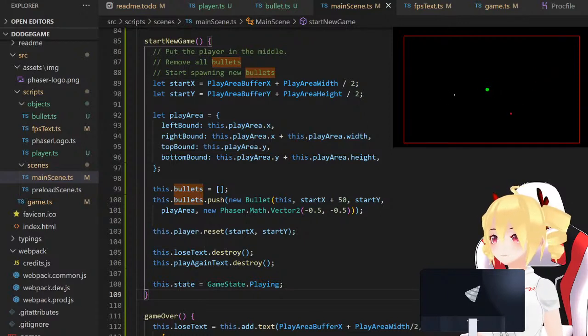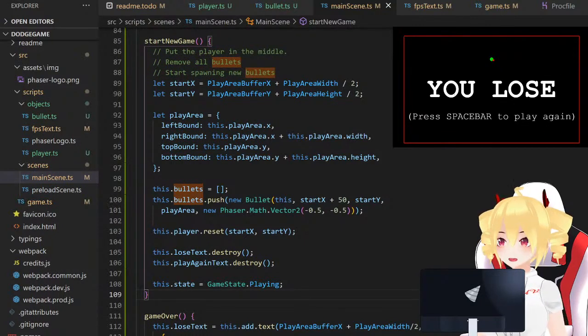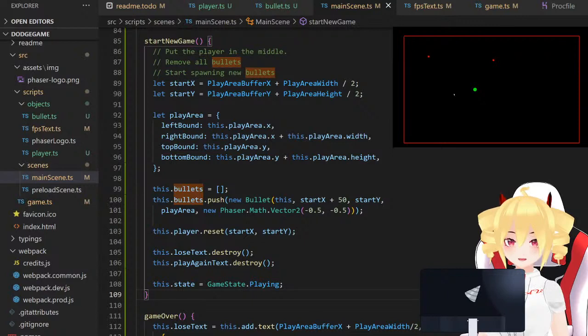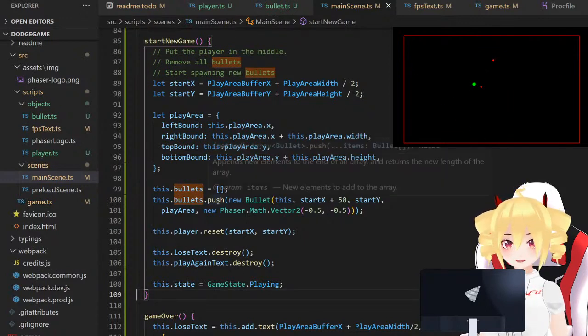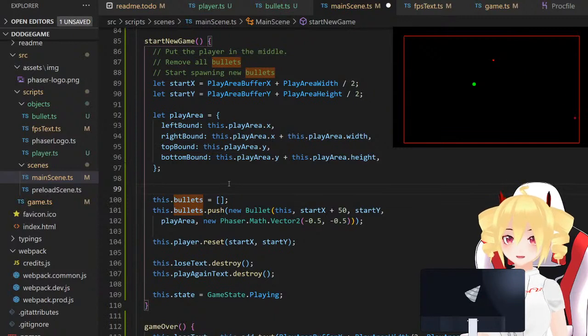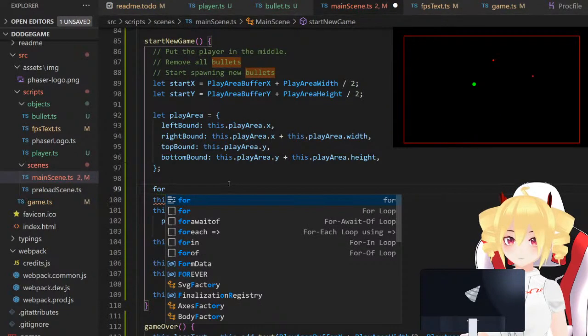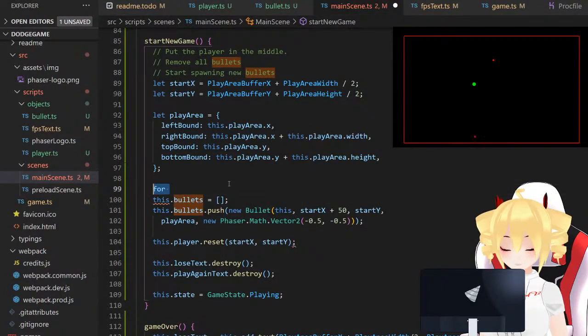Let's see if it works. So I'm gonna move into the way of that thing. I can't die. Okay, so I lost. The arrow keys and WASD aren't doing anything. I'll hit spacebar, and you can see we're almost correct here. We've still got the last bullet from the previous game though, so that's easy to fix. Basically, before we clear out this bullet array, we should really do, we'll just do like a for loop. We'll do another for each loop.